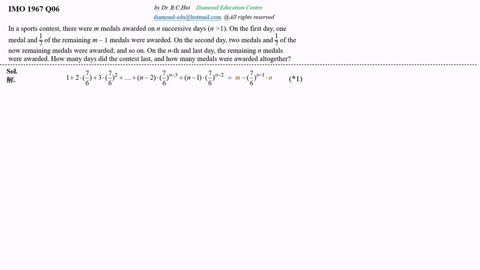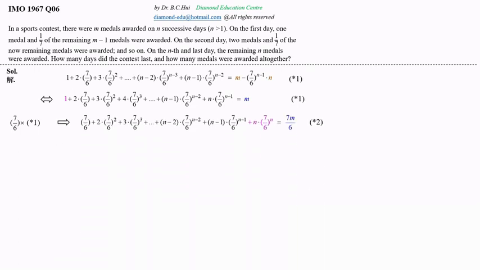From here, we can move the term 7/6 to the power n minus 1 times N from the right hand side to the left hand side of the equality. And then we multiply this all together by a factor, 7/6, to obtain another equation. Now, we observe that some of the terms could be cancelled out if we subtract the second equation from the first one. 7 over 6, 7 over 6 squared, 7 over 6 to the power 3, and so on. So this is what is left.